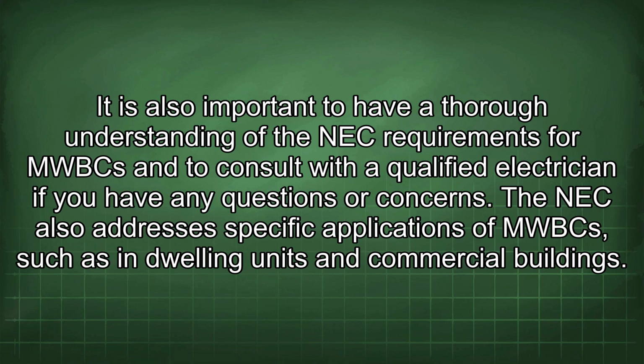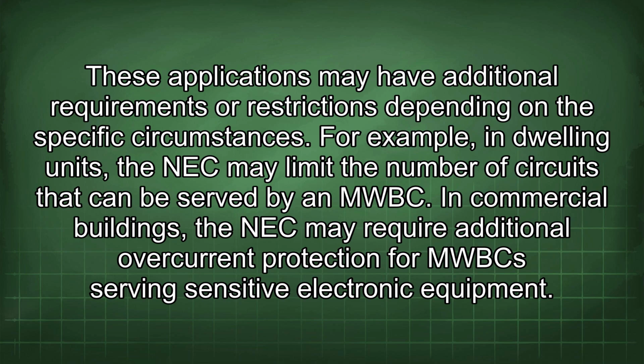The NEC also addresses specific applications of MWBCs, such as in dwelling units and commercial buildings. These applications may have additional requirements or restrictions depending on the specific circumstances. For example, in dwelling units, the NEC may limit the number of circuits that can be served by an MWBC. In commercial buildings, the NEC may require additional overcurrent protection for MWBCs serving sensitive electronic equipment.